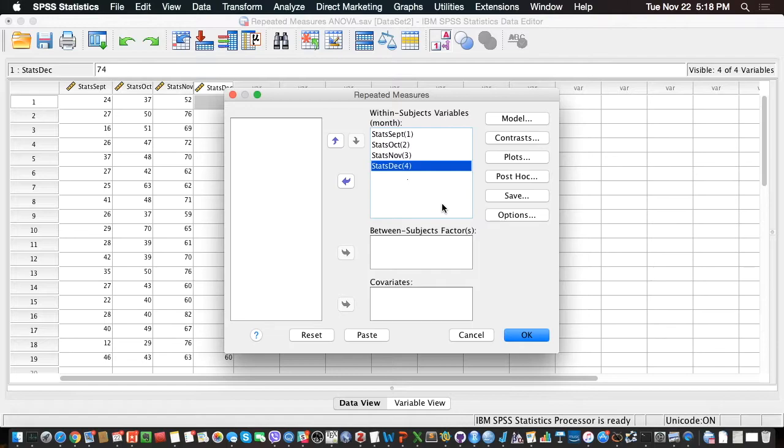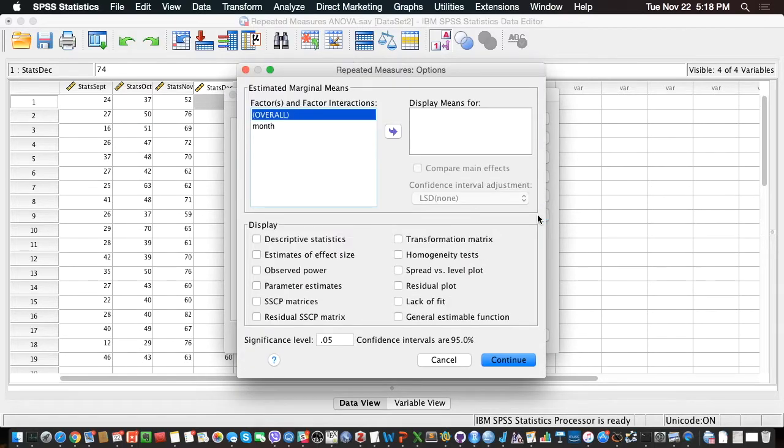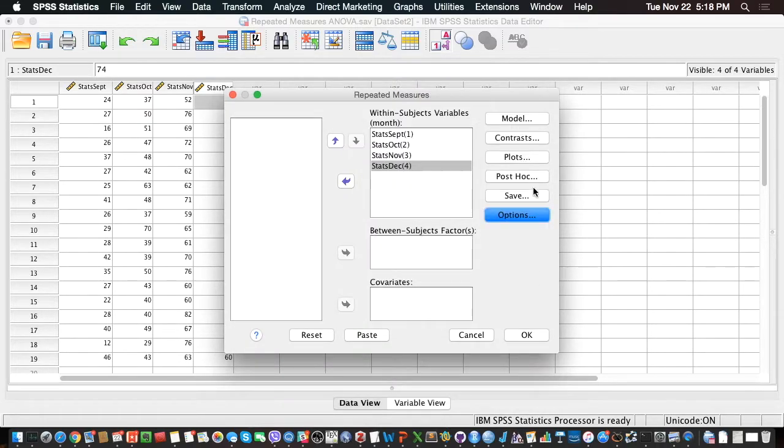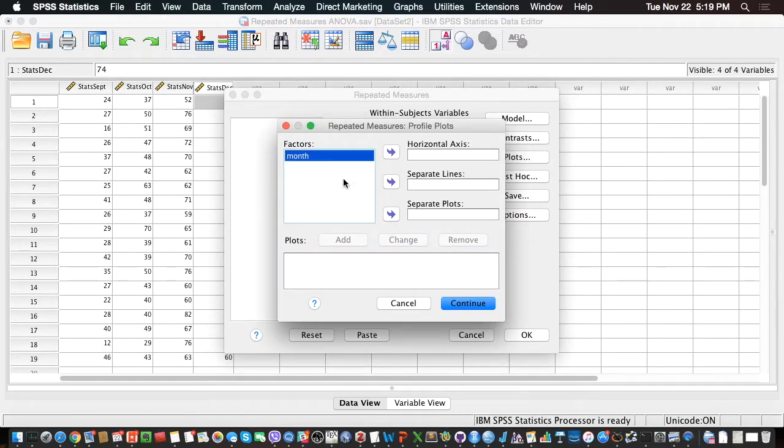Other things that we want to do here is typically we want to click on options, and we will want estimates of effect size, notably. Right, so let's click on estimates of effect size. Let's click on continue. Also, in the plots, I may want to plot my outcome as a function of the month.